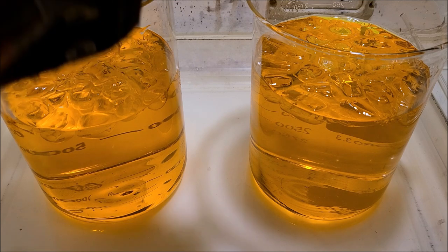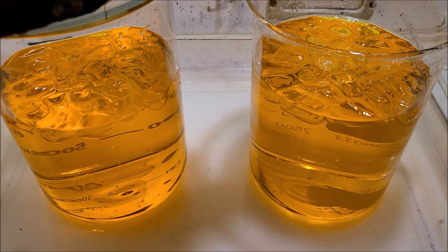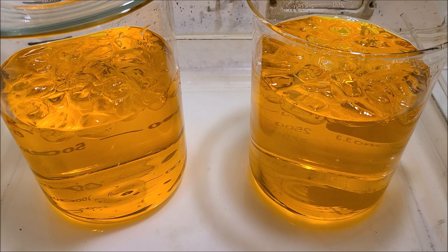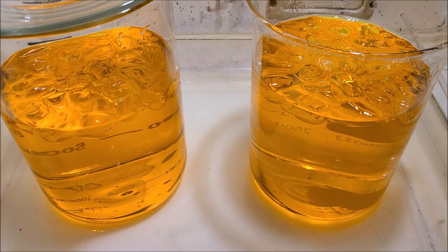But yeah, at the very end, when the gold is just about all dropped out of solution, you're going to see the edges of a little froth line, and it's going to have this yellow, this golden hue to the froth. When that froth comes up and it just bubbles white, that's when I'm going to stir it and double check with our stannous chloride to see if there's any gold left in the solution. Essentially what I'm looking for is this white flash of foam, and that usually tells me that most of the gold is precipitated out. I might need to add a little bit more, but that's that.